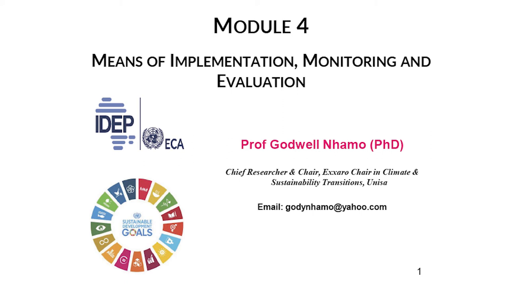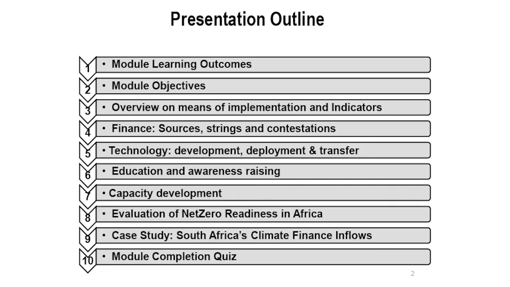So far, you have, or you should have, gone through the following recordings: the post-COVID-19 carbon transition course overview, module one, introduction to global and African development agenda setting and agendas, module two, disaster risk reduction under climate change and pandemics, module three, low carbon, just and sustainability transition in an African context. Today we are on module four, our last in this series, and we are focusing on means of implementation, monitoring, and evaluation.